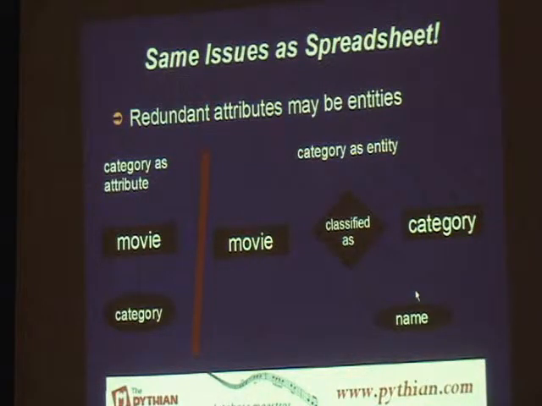So this is actually a really, really important slide because there's no one right way to do an ER diagram. So I said what's wrong with this, maybe that's not really fair. But given how we're using things, does it make sense to have category as an entity or category as an attribute? And it really, really depends. So I just want people to know that I'm not saying that category as an entity is always the right way to go. But in this particular case, we want that.